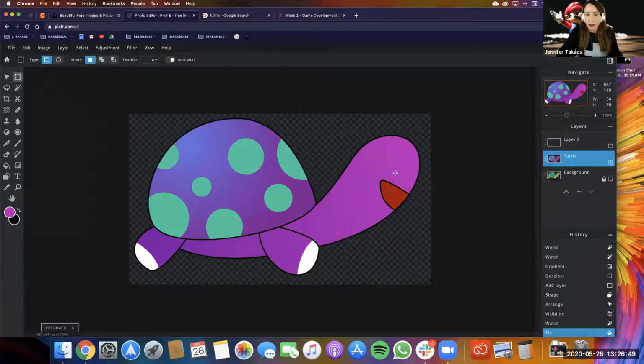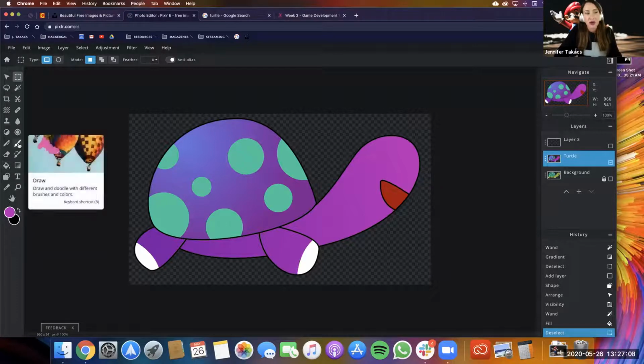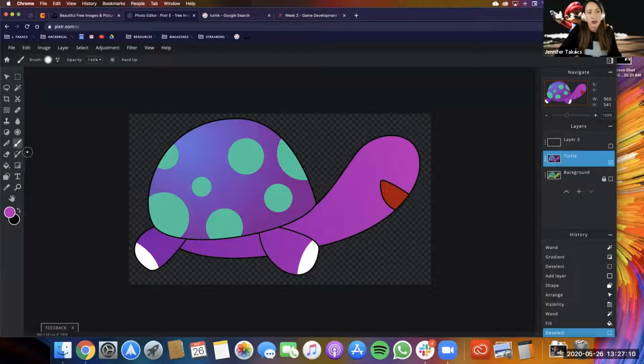So first things first, you can kind of see that there's this weird looking outline around the eyeball. And that shows me that when I selected the actual circle shape, it wasn't a pure selection, that there are some outliers to that actual image that still show up here. And so what you could do instead of using the background features, you could also use the freehand draw tool, and it will take, again, this color here.